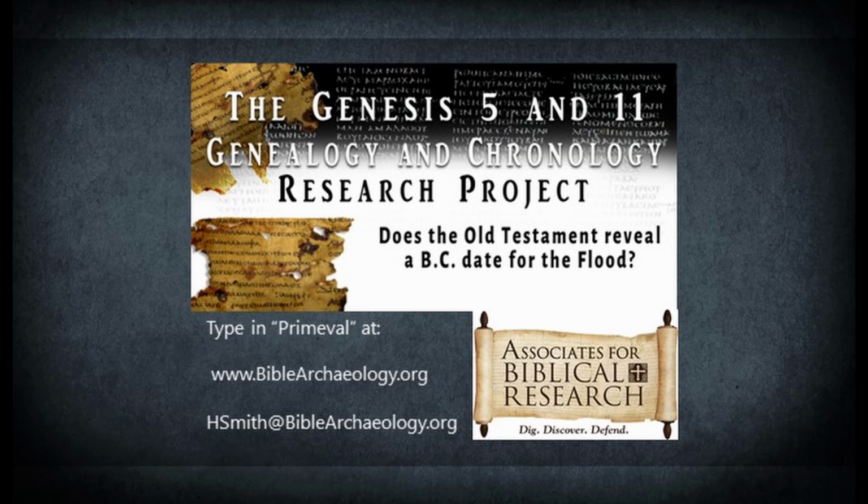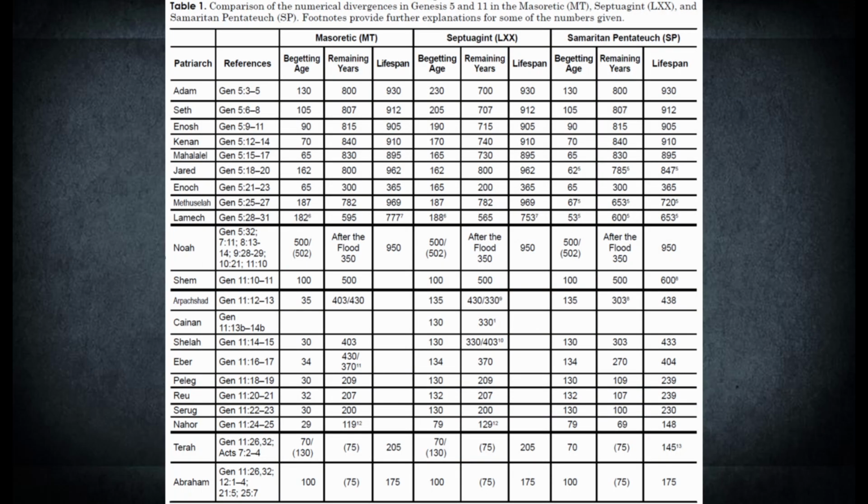So there's a whole spectrum of disciplines, and of course here at NEAS also there's a bearing of archaeology on the question. So there's a lot that goes on here in the discussion of this particular subject. Just as a quick overview, as most of you know, we're going to zero in here on the numbers a little bit from Genesis 5 and 11, the Masoretic text, the Septuagint, and the Samaritan Pentateuch. Here's a typical chart of some of the divergences that are found in the three main witnesses. It doesn't include all the divergences, but just the main fundamental ones.